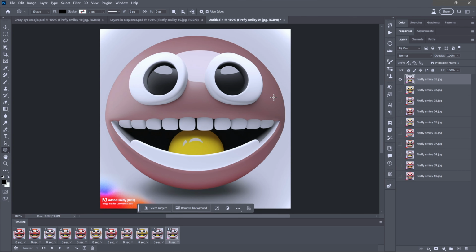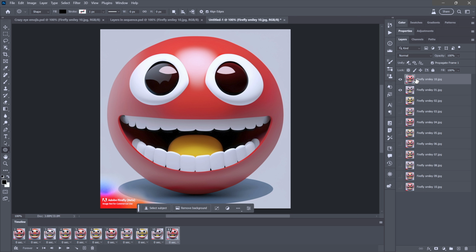Just to make sure things loop around successfully, I'll select smiley 10 down here at the bottom of the pack. And if you can see all of your layers, all you have to do is Alt-Option drag it to the top of the stack like so. Notice, because I had the Alt-Option key down at the beginning of my drag, I'm seeing a double arrow icon that shows me I'm going to make a duplicate. So I just cloned that smiley 10 layer, just made a copy of it, and then I'll turn it on so that we have the opportunity to fade from smiley 1 to smiley 10.